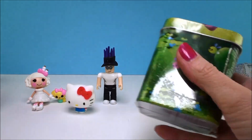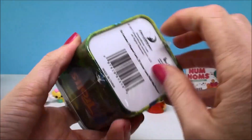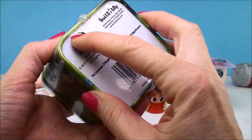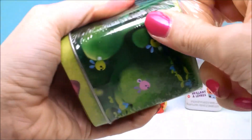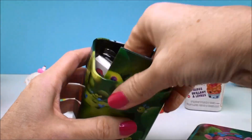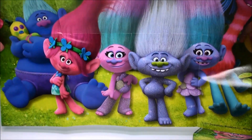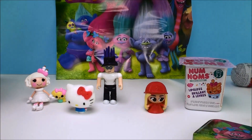Next we have this awesome Trolls tin can — it says Trolls on the front and on the top there is a character puppy. This comes with three magnet cards, 25 sticker cards, and a mini poster — it's just packed with all sorts of good stuff. I just love the box itself — look at all the color and detail, isn't that gorgeous? Let's see what we have inside. Here is the poster — so much color and so much detail, isn't that beautiful? Oh my gosh, there's Cooper! That's a big poster. I like that.